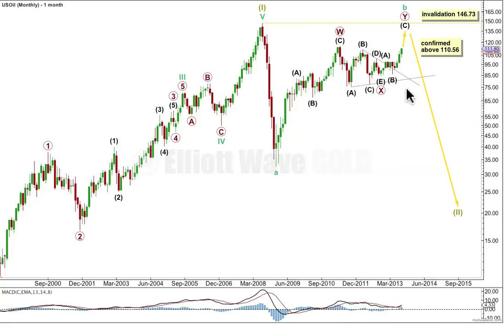Draw the triangle trend lines on the monthly and daily charts and extend them outwards. The point in time at which those triangle trend lines cross over may see a big trend change. It may be that that's where primary wave Y comes to an end. Let's have a look at the structure on the daily chart.